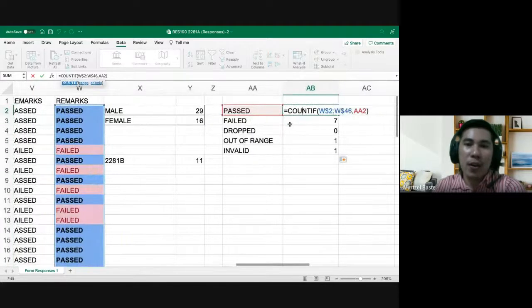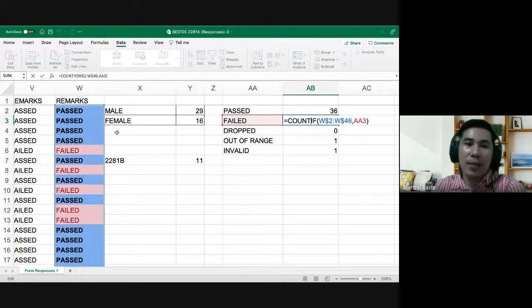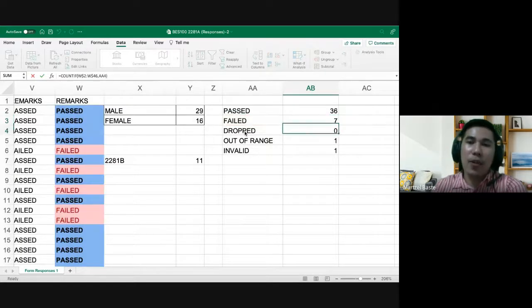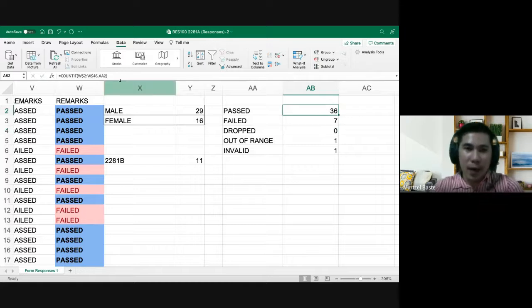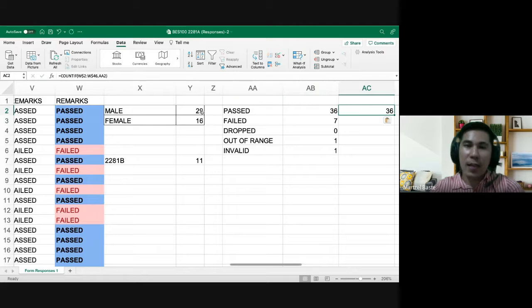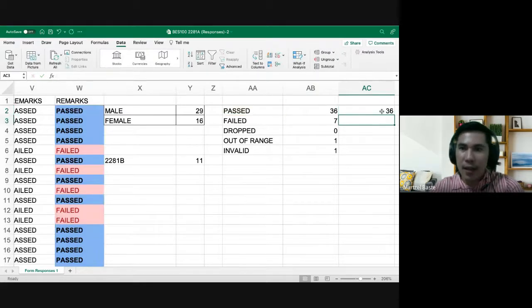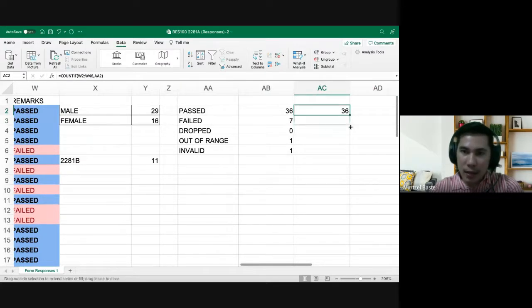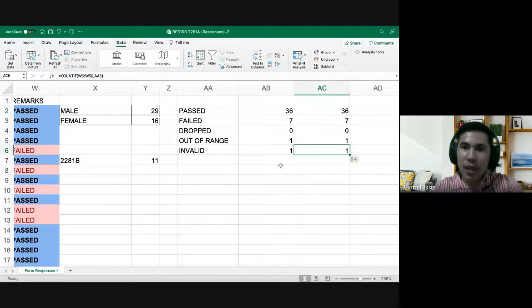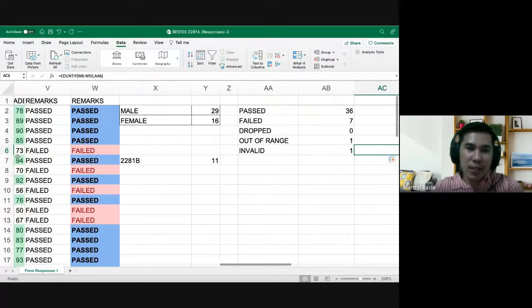So dapat constant na nga kana ang iyang gamitan og value in looking for pass, failed, and drop. Kasi kung naka-autofill ta and then without $ sign, meaning relative siya, sige, change ta og mga values.